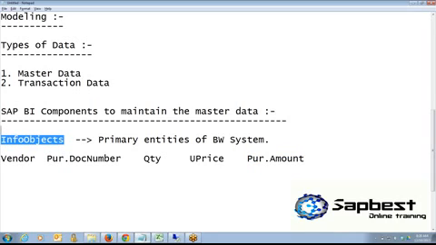Okay, and for vendor, if you want to maintain the master data, first of all, what is meant by master data? Business data.